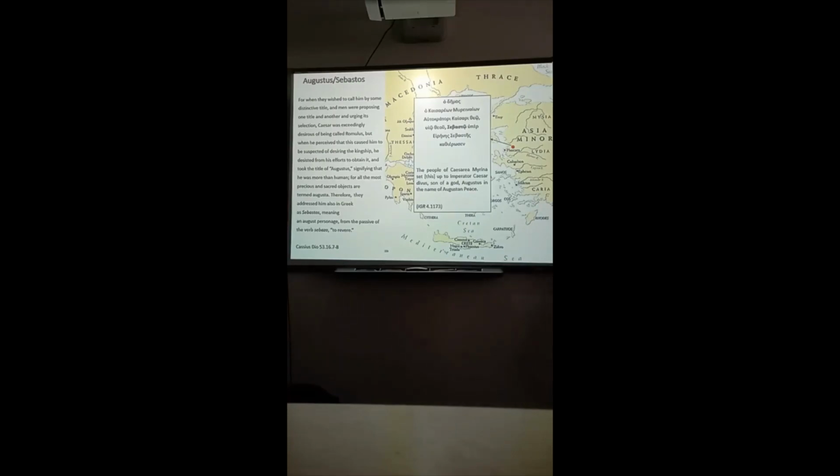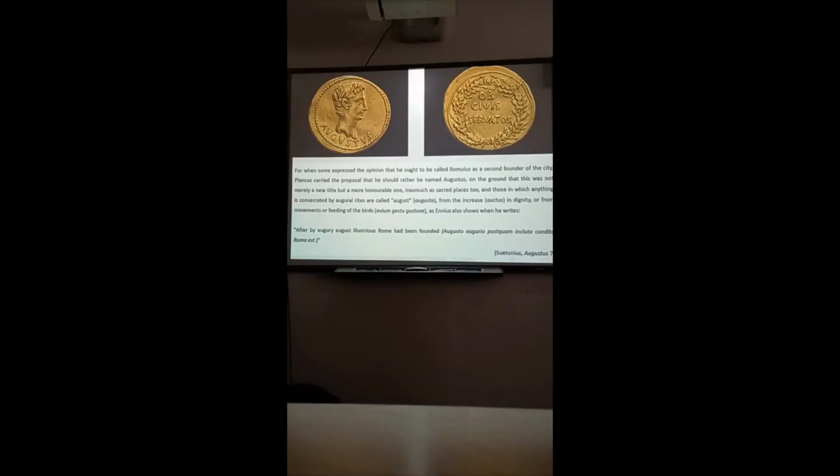He was keen to be called Romulus until he got the idea that... Well, we had this next slide. So this is a really good point. When they're deciding, oh my God, he's saved the state, he's ended civil war, we have to honour him somehow, what can we call him? One of the names indeed in the running was Romulus, because Romulus was the founder of Rome. And Augustus might be perceived as a second founder of the city. Let's call him Romulus, that's a great idea.